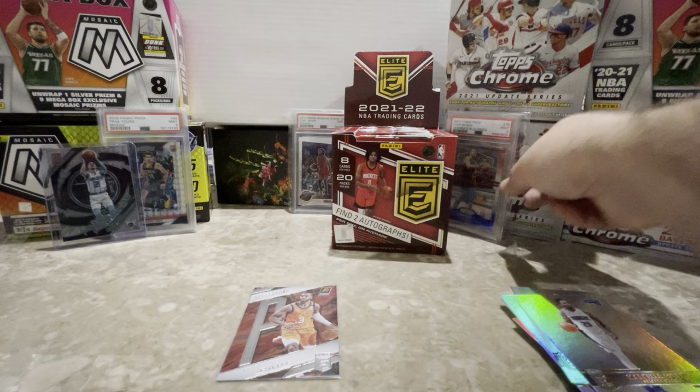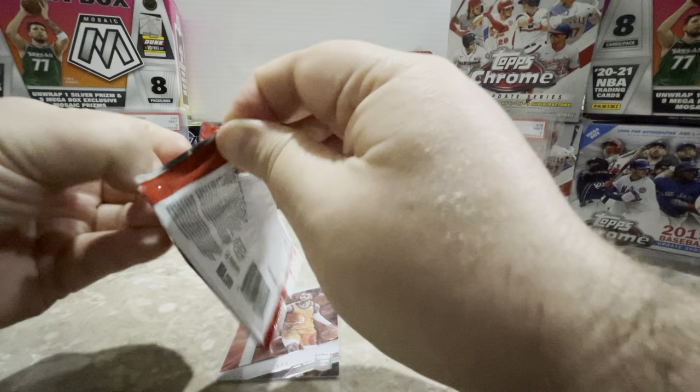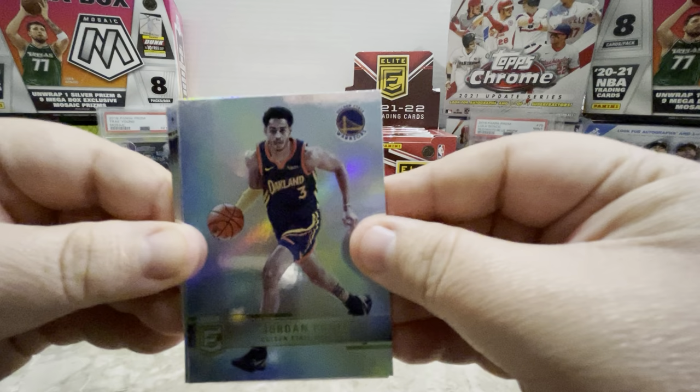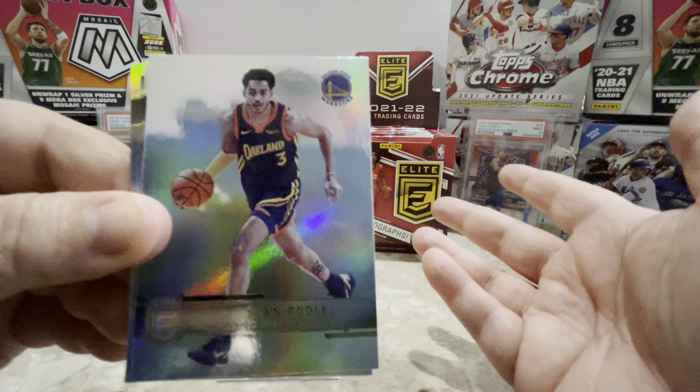Pack number three. So what do you guys think? What do you think of this new class? Rudy Gay, any guys you think are going to come out big time? It's funny, because Panini was so far behind, the cards for the 2020-2021 class were just finishing up, but they're in their second year, so they're really making an impression.